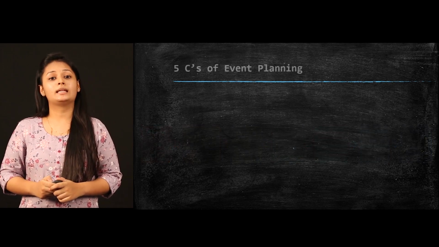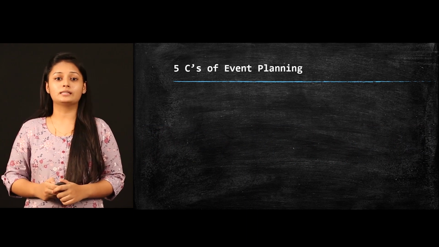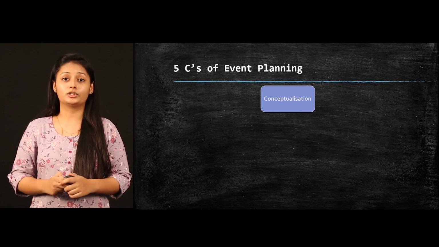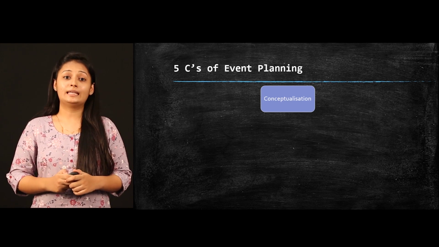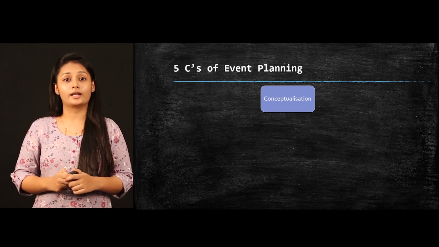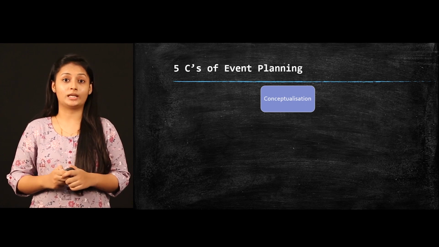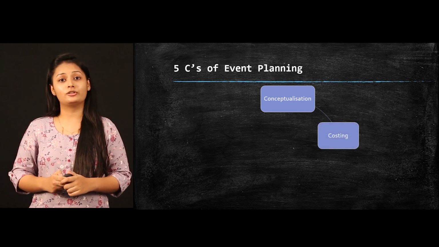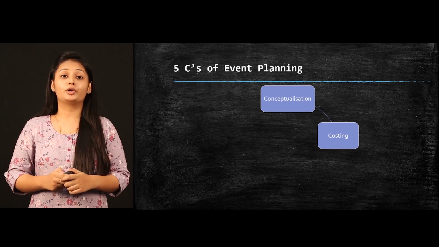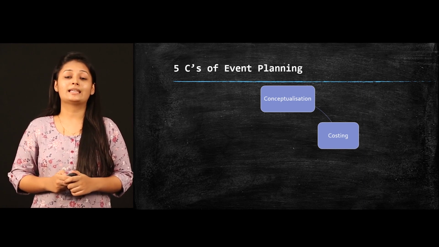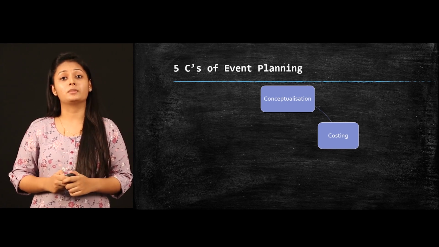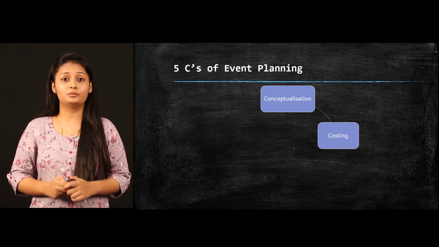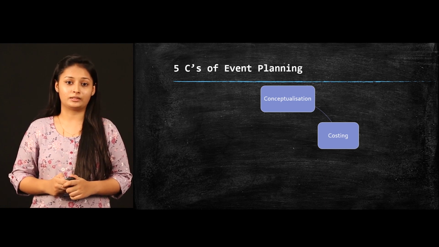Now let's discuss the 5 main C's involved in event planning. The first is conceptualization. Conceptualization refers to the suitable theme or the concept around which the event is to be centered. The theme must be selected or developed keeping in mind your target audience, the tentative venue, the event objective, and the media involved. The next is costing. Costing involves the preparation of the budgets, cost estimates, production planning, along with the margins and the expenses incurred in the event. The event manager must also know from where the funds will be available in order to estimate the cost, the expenses which are going to be incurred, and the profit margins on the event.